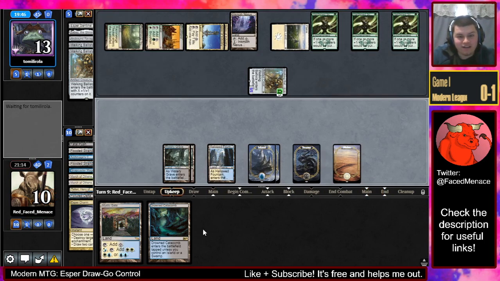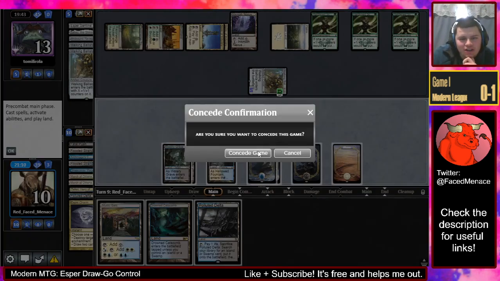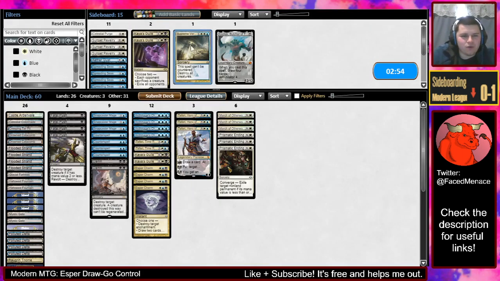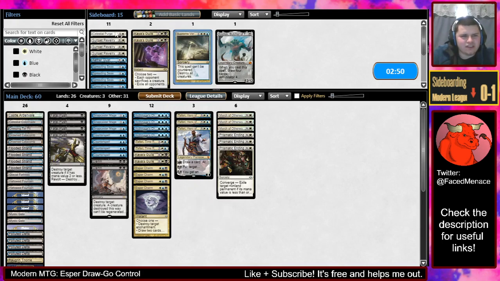Answer? Sure. Let's just draw 4 lands in a row and die. That sounds good to me. Nice. Okay, well, we want Supreme Verdict, I think. It's not obvious. What do we want in this matchup?